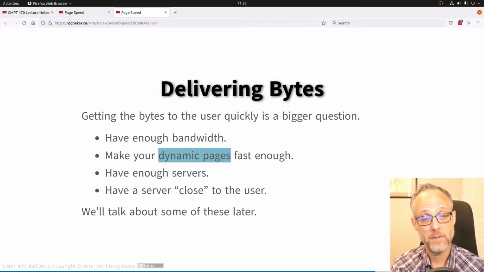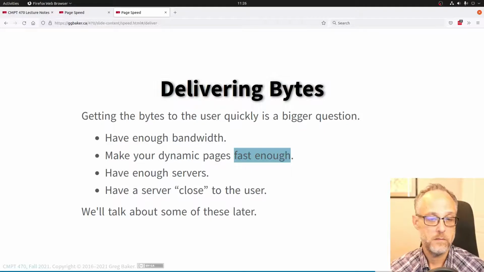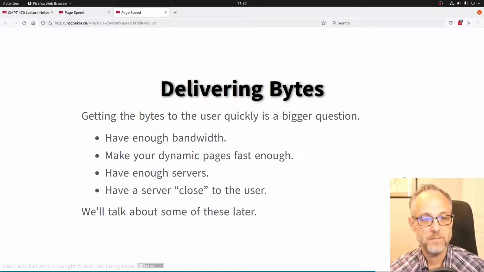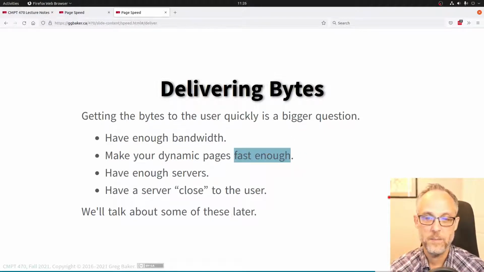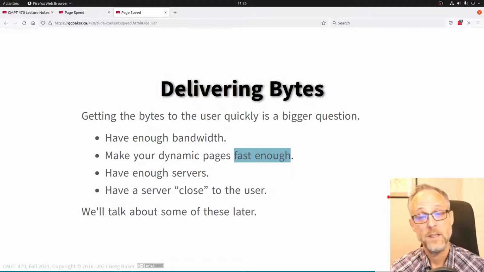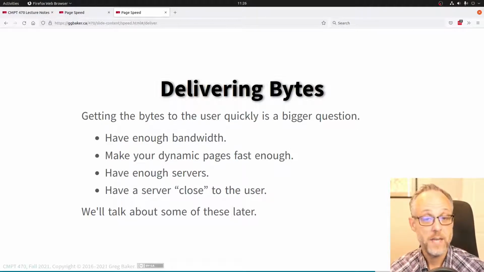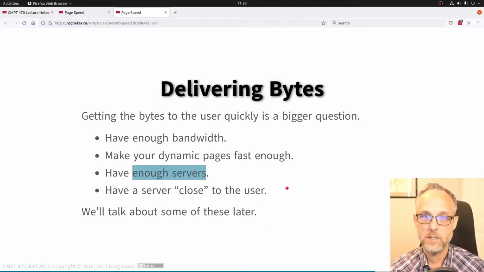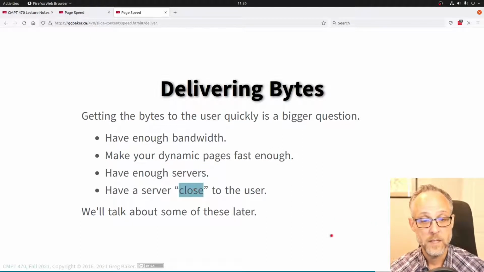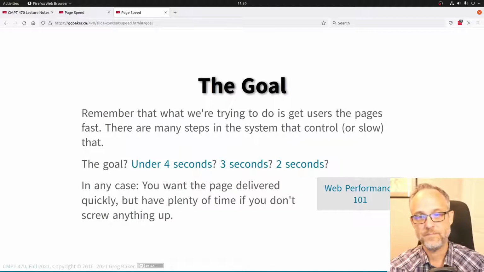You can have a page that generates really quickly or not. Make it generate as quickly as is reasonable. A few milliseconds here and there, probably not a big deal. A few hundred milliseconds, a few seconds, users are going to notice. Depending on the page load, right? If you have thousands of active users, maybe you need a few servers to handle that load. Totally reasonable. And the speed of light is cruel, and I'll come back to that.